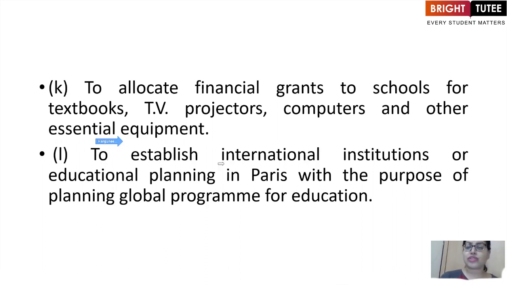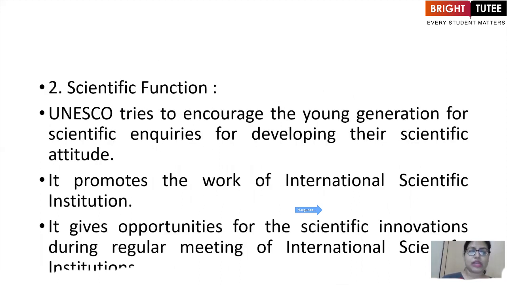It also establishes international institutions for educational planning in Paris. Why do we say Paris? Because its headquarters are in Paris, with the purpose of planning global programs for education. So UNESCO is not actually catering to the needs of one particular nation. Its idea is to promote education across the globe.